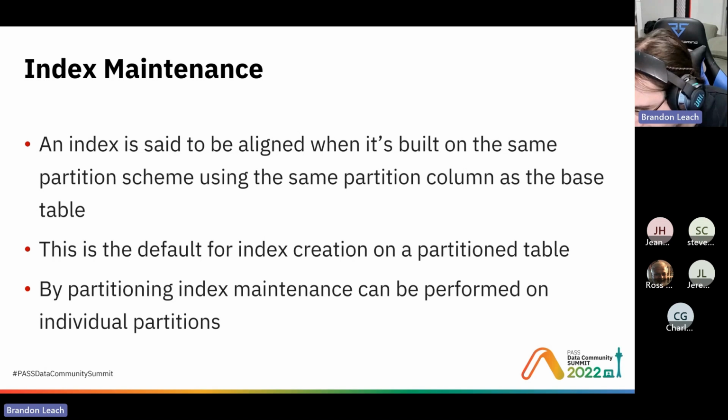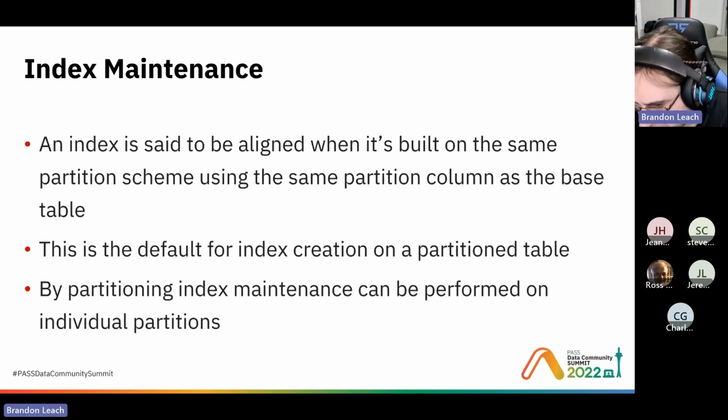I mean, if it's an operation that can go parallel, yes. For example, if you are rebuilding an index, that can be parallel. Let's say you just have one index, it's the clustered index, it's the partitioning index. You would think that would be a natural for parallel operation. If you are rebuilding it or reorganizing it, that can go parallel.